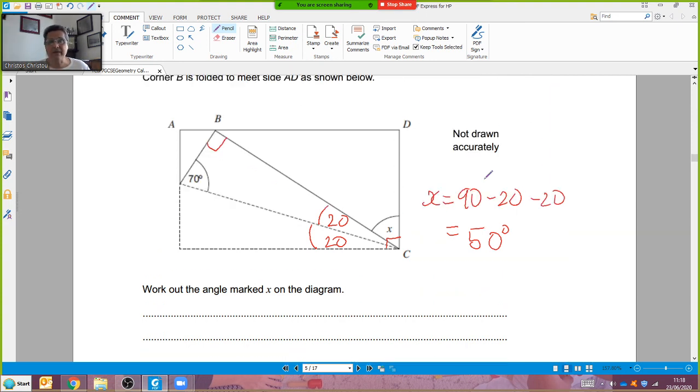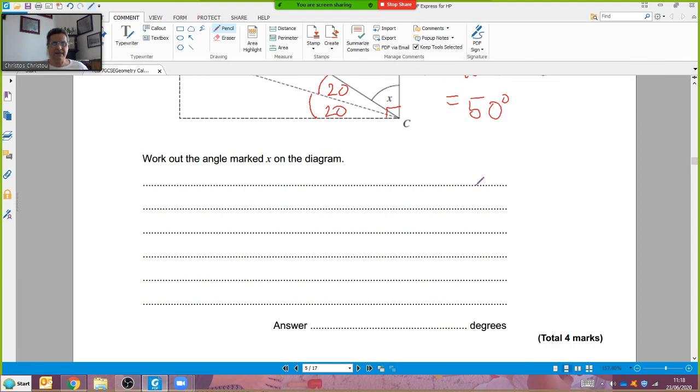Unless you're showing me maths, an examiner at GCSE may or may not give you 1 mark for the final answer. Anyone can guess. You might say, oh, it looks a bit like 50. It looks bigger than 45. I'm going to go with 50. So you can have a guess. There's no maths in that. All right. So I think that's it.